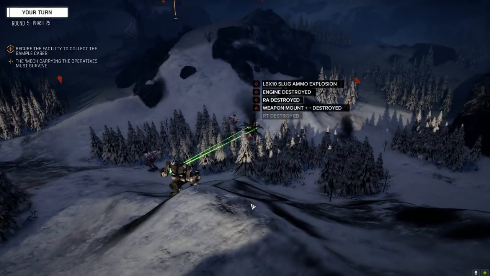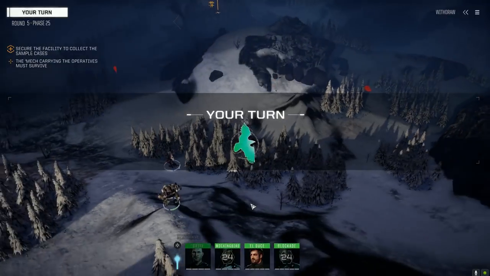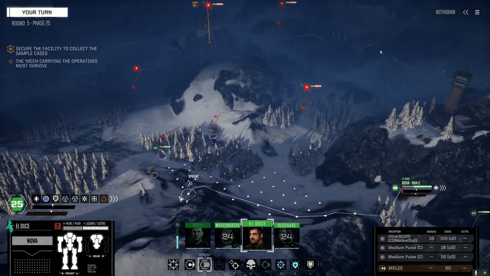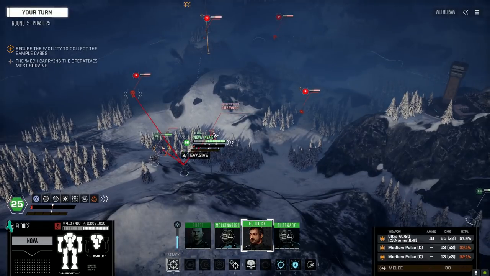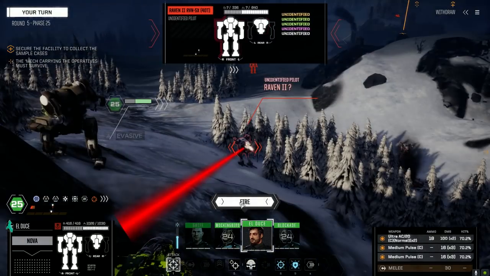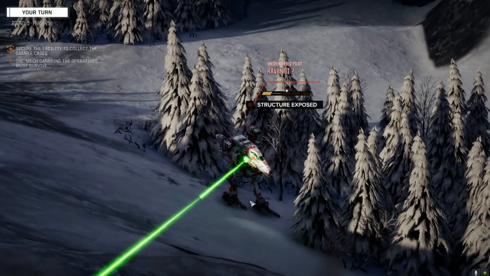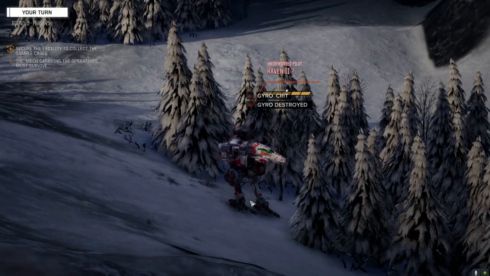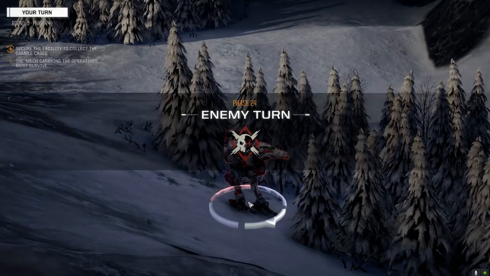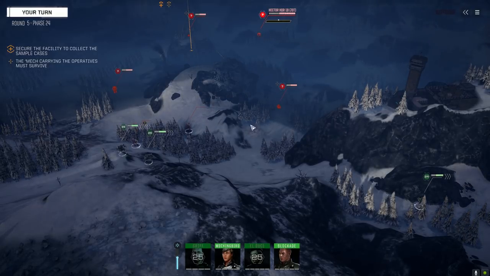79, not bad. And there's the kill. Enemy mech destroyed. Ready for orders. These guys are wondering what happened to their buddy. It's like, where did our buddy go? Here, let me show you. Let me show you where he went. This is where he went. Oh, only one hit. Oh yeah. Badass. This is a 70-ton, yeah.